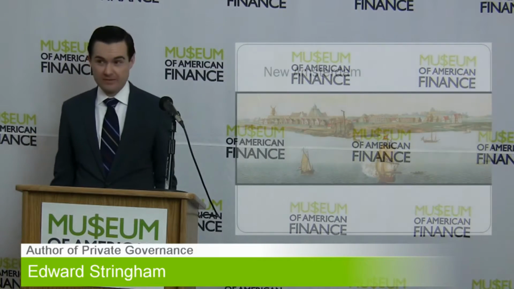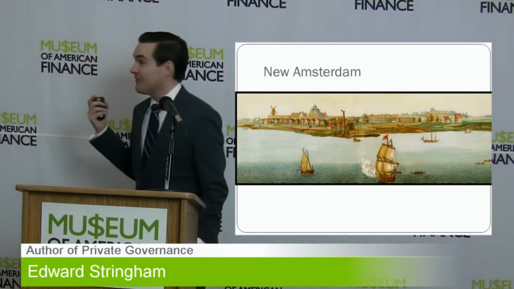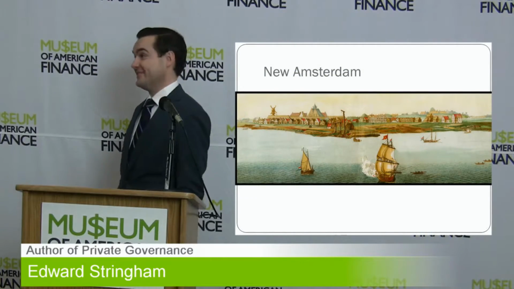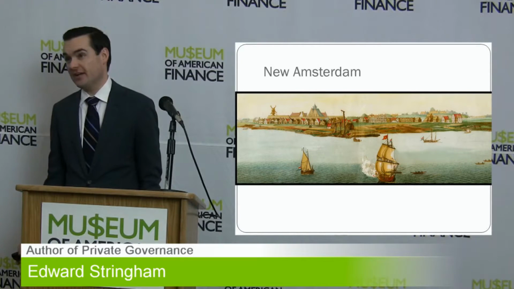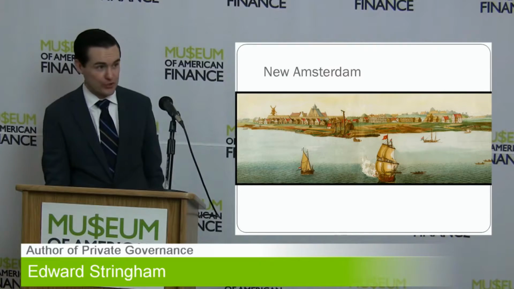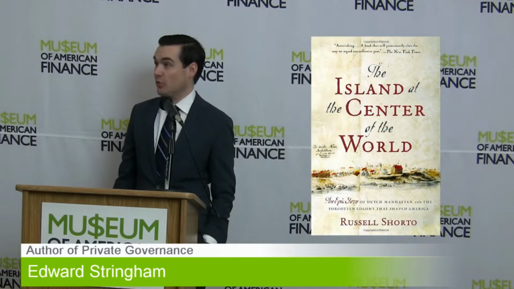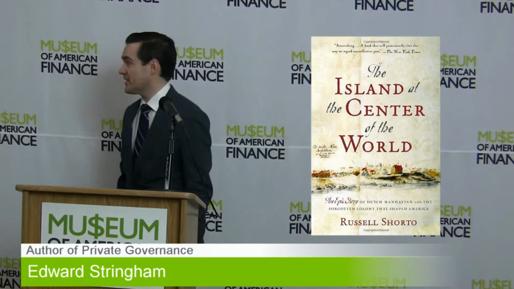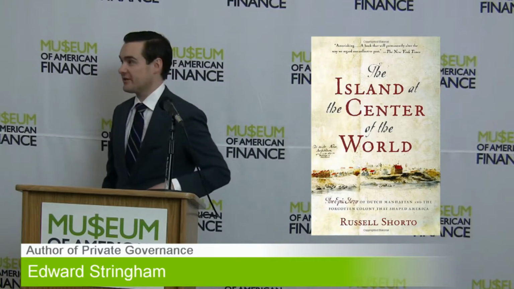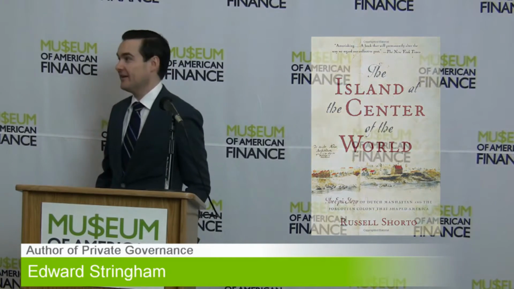Shortly after that, New Amsterdam, this place that we've heard of before, was founded by the Dutch West India Company. This was a trading port. And one of my favorite books on this is Russell Shorto's Island at the Center of the World. It's in the bookstore. And he argues that New York was more economically tolerant and religiously tolerant because of the Dutch heritage, because these people were interested in making money above other things, less interested in regulating your personal lives. So this was founded by stock markets, by the Dutch West India Company.